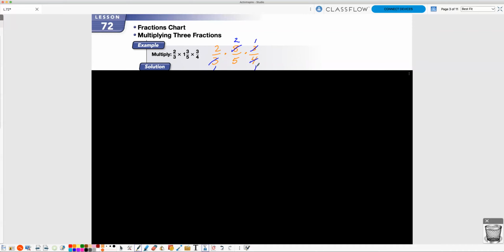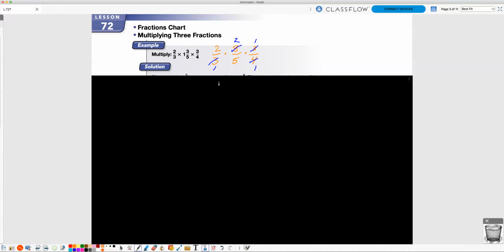Now that this 4 is no longer a 4 but a 1 because we canceled with that 8, we don't need to cancel with that 2 anymore, that 2 over 1. You can't cancel these numbers because they're both in the numerators. This is a numerator, this is a numerator. You cannot cancel that. This 5 is not able to cancel with the 2's or the 1 or the 3 or the 8 that was previously written. None of those would have been cancelable with that 5, so we're going to keep that.